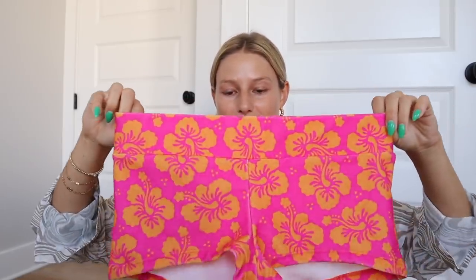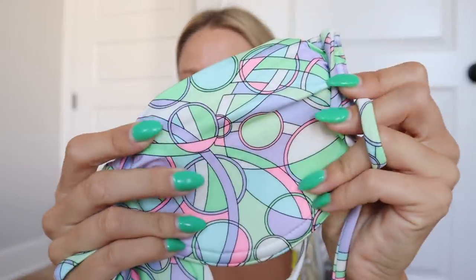And then these little shorts. Are you kidding me? I'm obsessed with them. So I got that little set. Two bikinis. First one is this little top, which I'm excited about. I haven't tried this style before, and I love the color and pattern. Really cute. I like the straight across top on me as well. This style, like the one I'm wearing, and the triangle are my two favorite top styles.